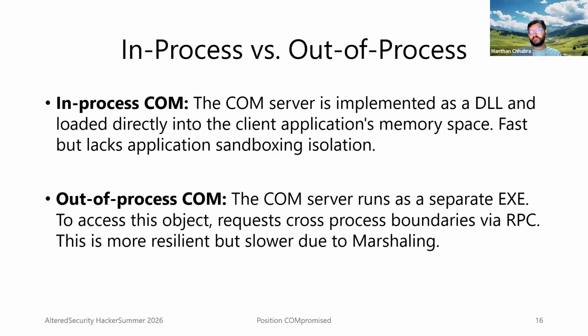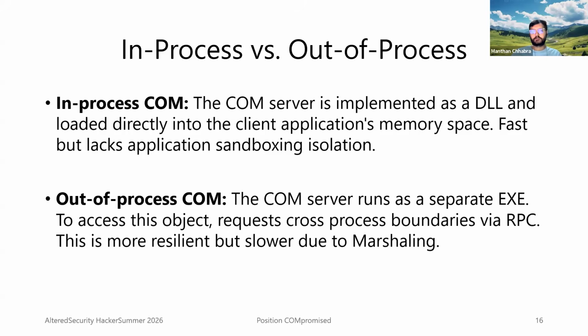Now, the problem over here is that we lose the sandboxing isolation. If that COM DLL experiences any memory corruption, or if it crashes, it poisons the host process, and then it crashes the entire application along with it. Now, furthermore, since it executes in our process's memory, the COM server also inherits whatever access tokens and privileges our client application has as well. So that can be a security giveaway as well.